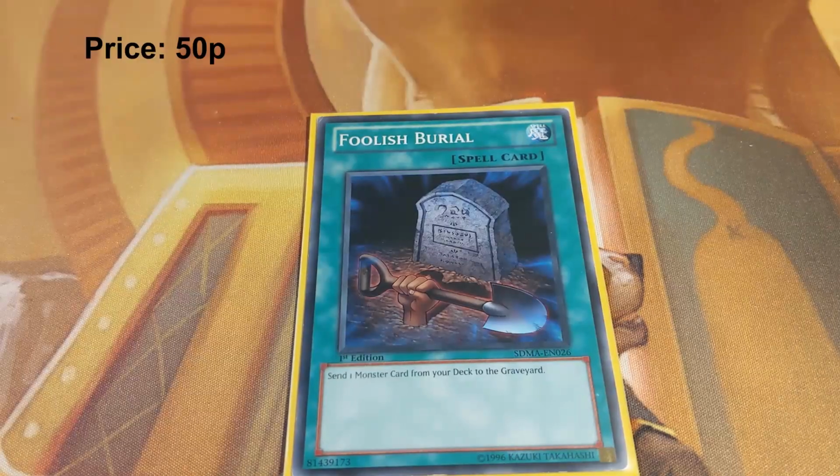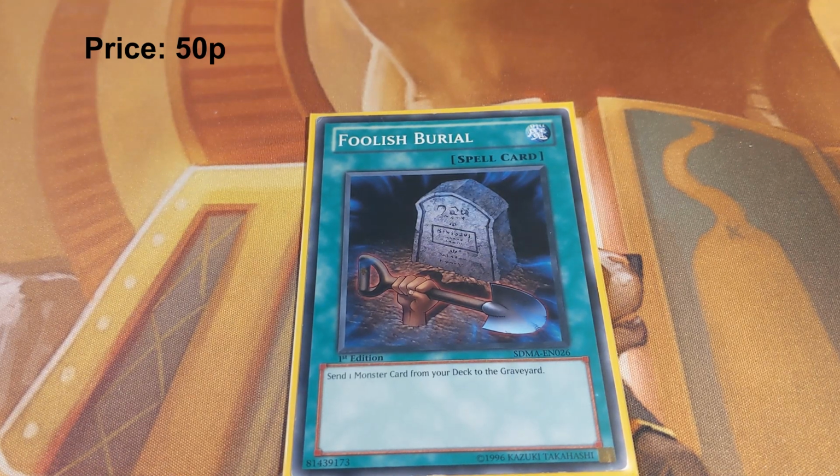1 Foolish Burial. Most of your Tri-brigades have graveyard effects. This is a free way to get them going. Again, filling your graveyard is very, very useful for making your larger links.